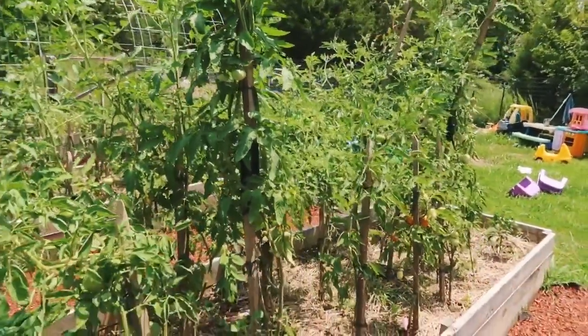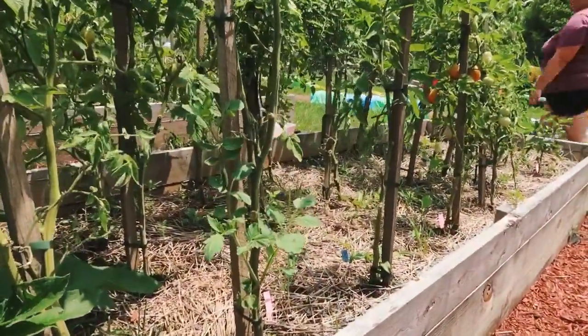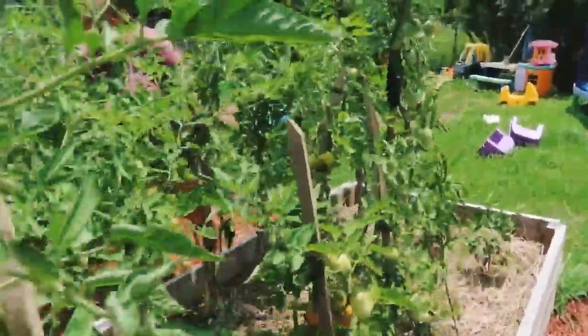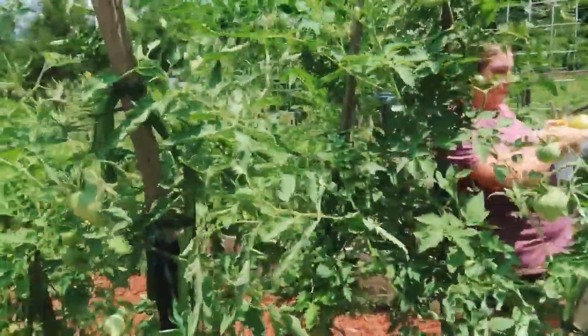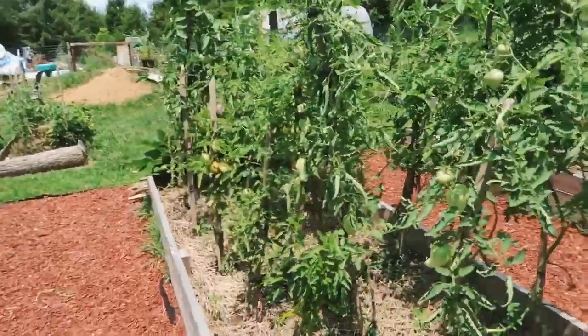But there she is. Nice, big, and in the jungle, but everybody's doing really healthy. We've got a lot of good airflow on the bottom, as you can see all the way through everything. That's how you keep your nice, healthy tomato plants. We have to start trimming the top now and making sure that we can keep good airflow, because as we mentioned, our goal is to try to get to frost date with at least one tomato plant.